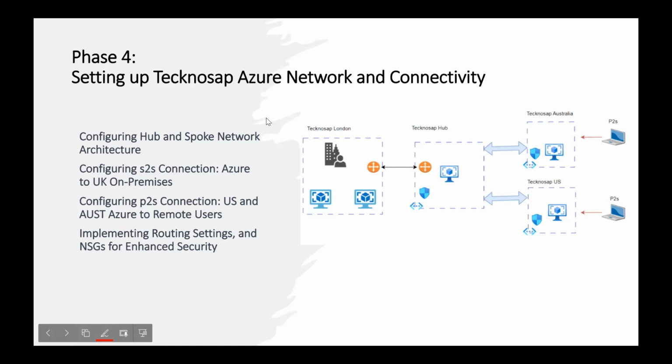In this video, we'll introduce the vital labs that make up this phase. We will start by setting up our hub and spoke architecture in Azure and configure a network peering. With our Azure infrastructure in place, we'll move on to connecting our on-premises network to Azure using site-to-site VPN connectivity. This will ensure seamless communication between our on-premises and Azure resources.